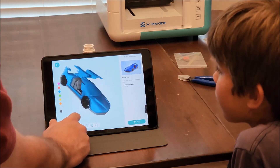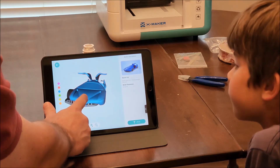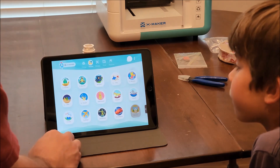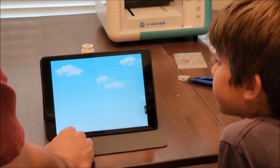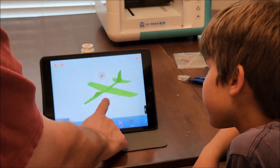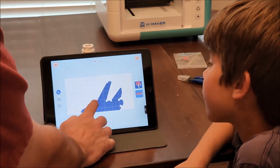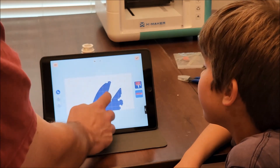You can click anywhere in the dead space to rotate around, and then you can click on any of those parts and pull it off so you can get a better view of it. We can go to theme — and I know how much you guys like airplanes, so let's go to airplanes. The planes we have at the bottom is the shape, so you can click on that and you can adjust the wing, adjust the cockpit area. You can click on that and adjust the wing by clicking on it. The white dot moves and you can also change the red dot, so you can pull it to a point.